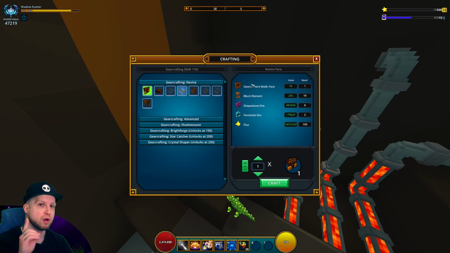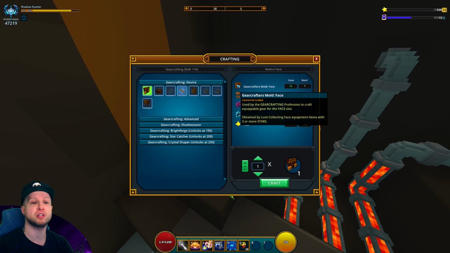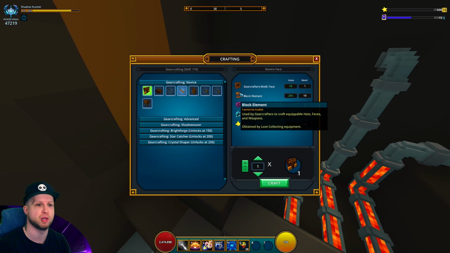Even so, it seems to be completely random. Like, this description needs to be fixed before it goes live, because it's inaccurate and it doesn't explain it properly. I don't think it will be fixed though, frankly speaking. And then of course there's the block element, which is obtained by loot collecting equipment, it says, which also is a little bit vague, as you'll see momentarily. I don't know if it could just be test server issues.